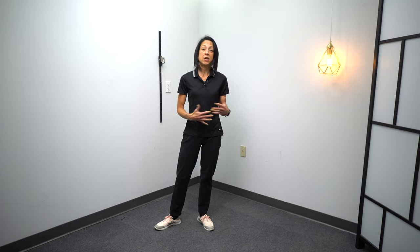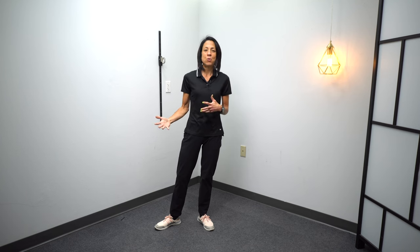So we have to learn how to move in these different unorthodox directions that we don't often think about. When I say unorthodox, I don't mean that we don't work on them or that we don't do them, just that we don't focus on them or we forget to focus on them sometimes. So that's what we're going to do today.